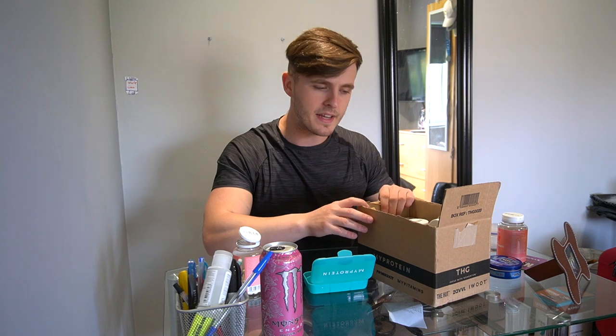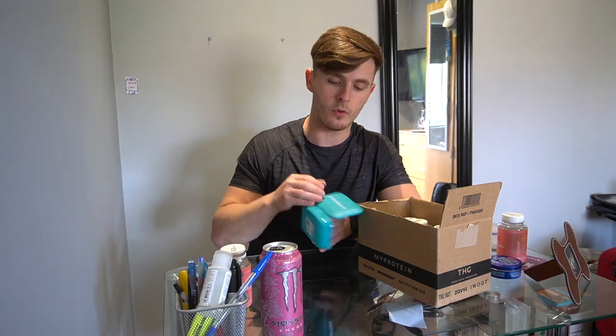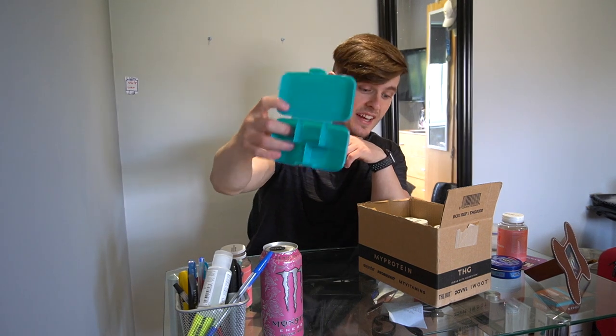And what I was doing a few months ago was pretty much just getting the box down from my supplement shelf over there. I was getting it down every day, opening every tub every day. I know this sounds ridiculous and a stupid thing to be moaning about, like getting one out, putting the box back in, getting another one out, thinking, oh no wait, I need two of those. It was just getting to be a pain in the ass. And so I bought this pill box and it has frigging changed my life.